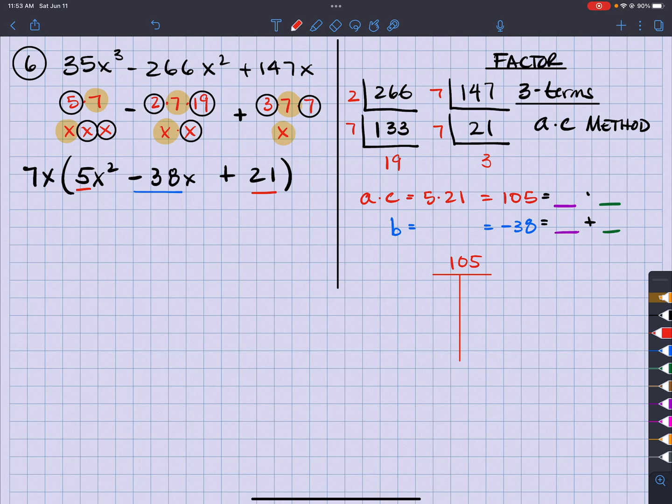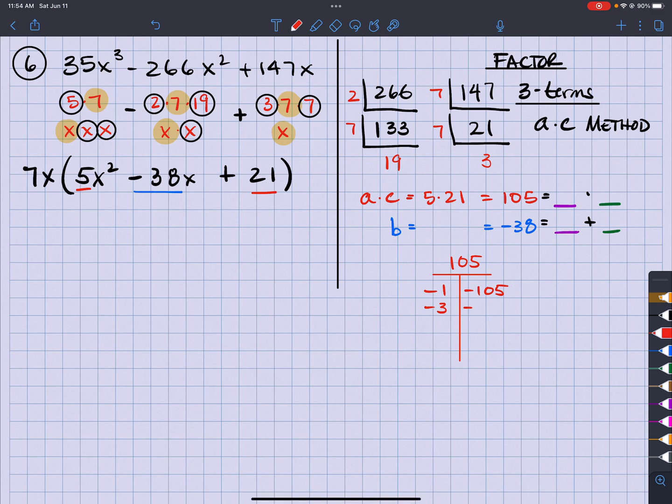And when I multiply 2 numbers together to get a positive 105, both of them either have to be negative or both of them have to be positive, but I need to add them together to give you negative, so that means both of them have to be negative. So if I were to multiply those 2, I'll get positive 105, and when I add them, I'll get a negative number. Okay, so 2 doesn't go into it, so I'm going to jump right to 3 does. Because 1 plus 0 plus 5 is equal to 6. So if 6 is divisible by 3, so is 105. So negative 3 is going to give me a negative.